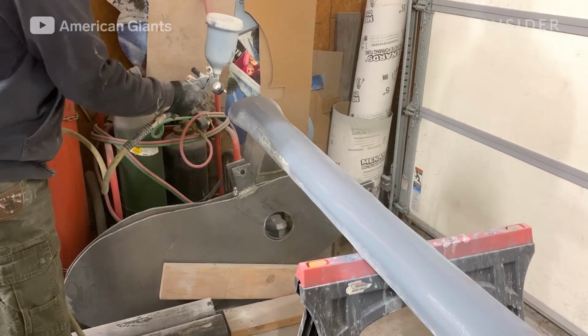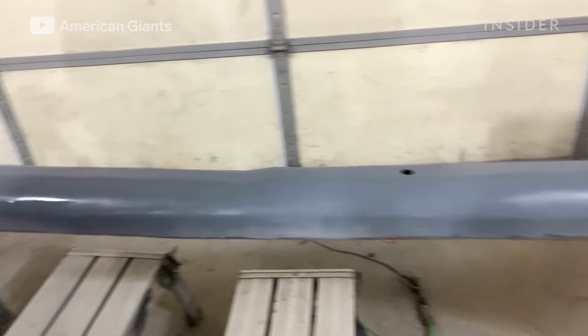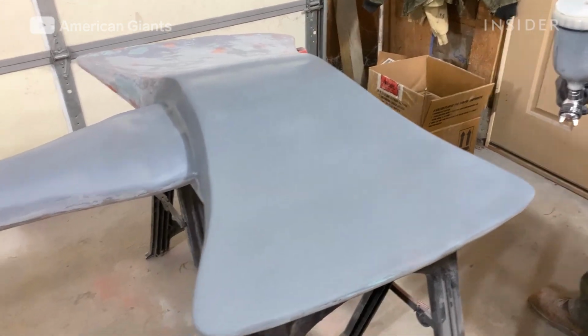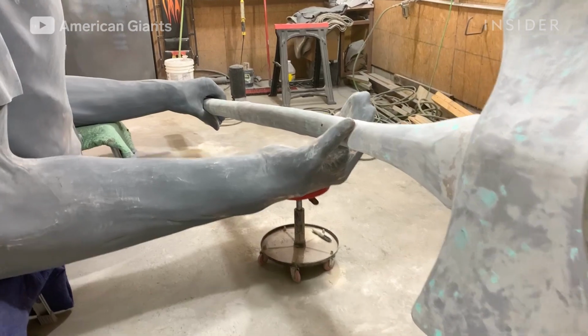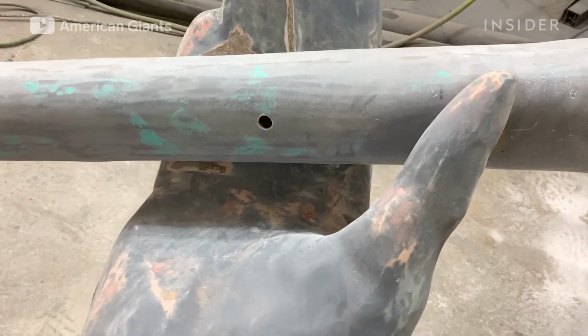In this case, the buyer also wanted an axe that was an original. We didn't have an original axe, so we again used our molds to make an identical axe to the original axes. Once the axe is put together, then we go ahead and sand it down and prime it. In anything the giants hold, we always drill holes in them. That way, if there are any water leaks, the water can drain.